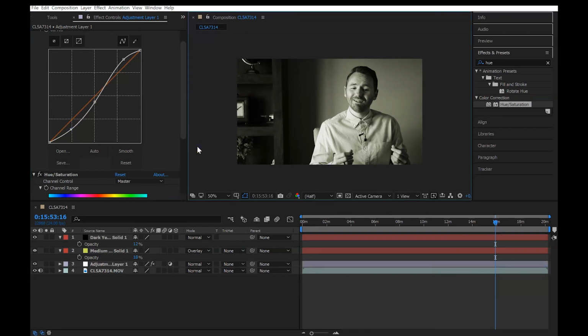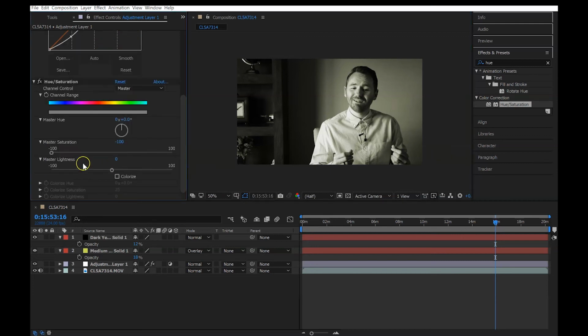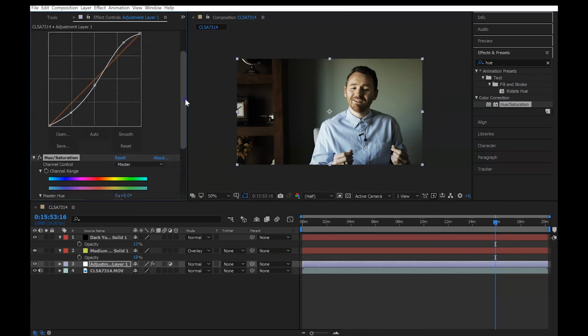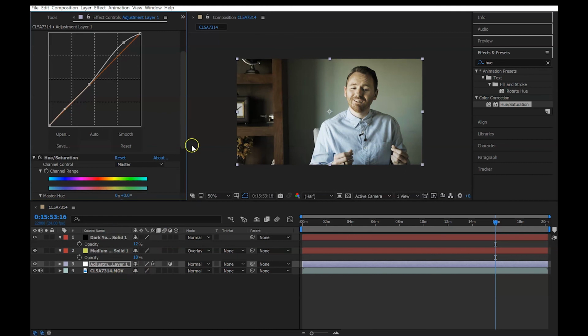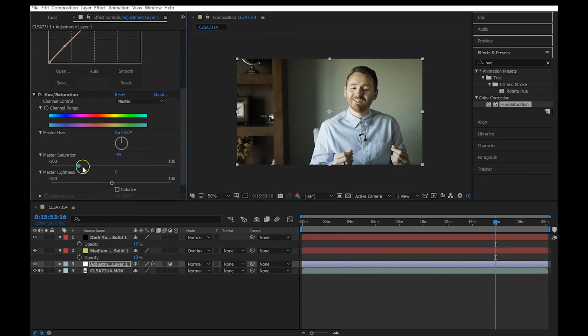Of course, the look of your project and of your footage will greatly depend on what purpose you want your material to serve, what thematic resonance you want to create with your audience. A black and white look is probably inappropriate for most projects, but a high contrast, desaturated look might work really well for many, or a low contrast, oversaturated look. It all depends on you. It all depends on the vision you have.